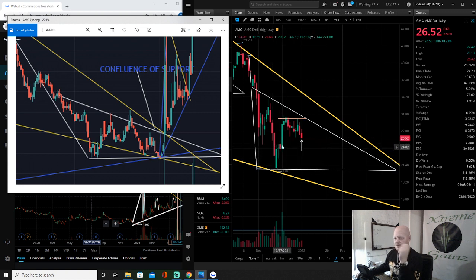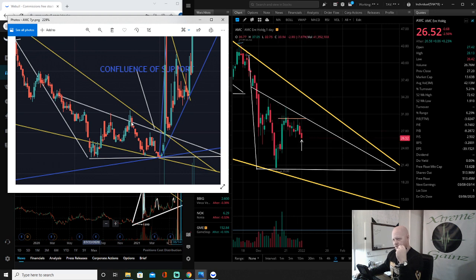But the W here, we run back up for a second rejection off the descending. We come pulling down in here. And as you can see here, this would be the inverted head and shoulders look, other than this isn't as wide swung and deep as this, right? But nonetheless, the generalized shape is still here. Okay, that's where this is.